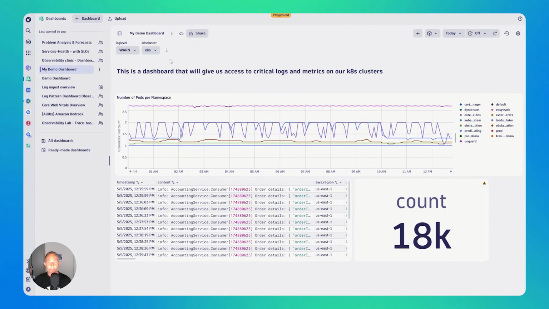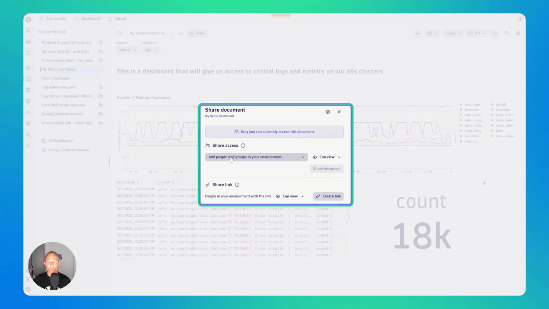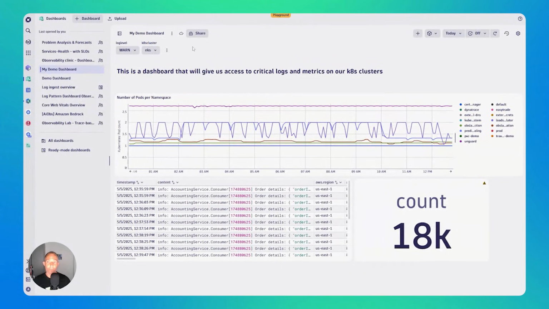configurable through variables. And last but not least, the dashboard that I've just created, this is a dashboard that only I have access to. So like with notebooks and other document-based types in Dynatrace, you can always click on the share button and then share it with a particular group. I can also give you the share link. This is the way you make them available for anybody else. And yeah, if you want to download, right, you can always click on the three dots here. You can download, and then you can also easily import.